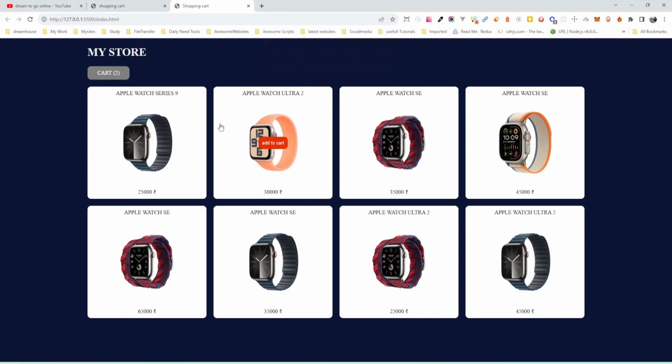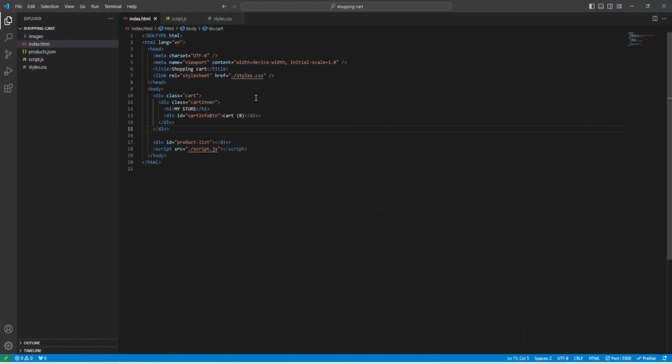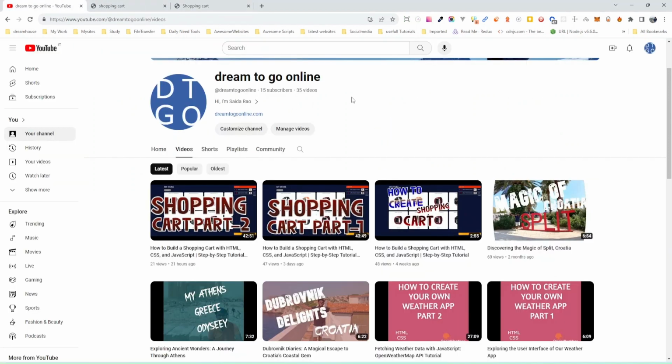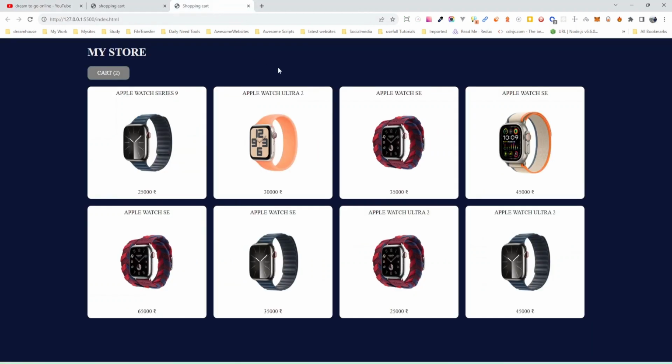All this can be implemented with the help of HTML, CSS, and JavaScript. You should also already have all the necessary files set up. If you don't have the setup, or if you don't have the preview to see the current project, then I suggest you follow my previous tutorials and then come back here to resume this video.